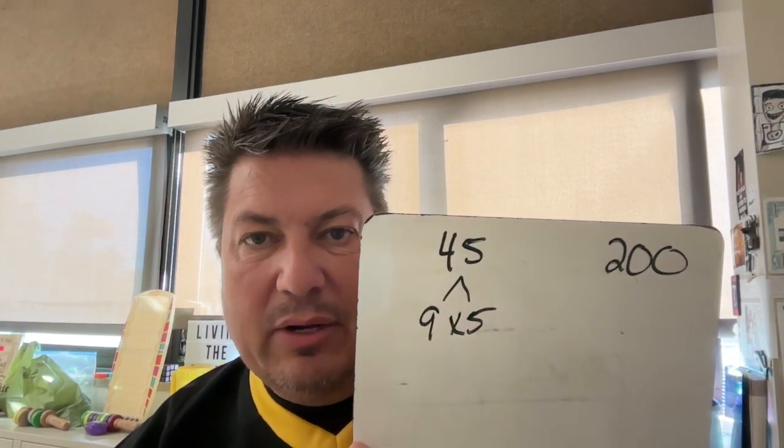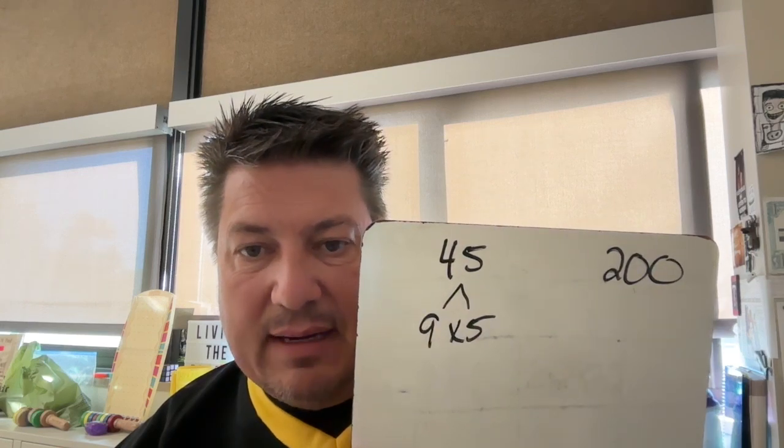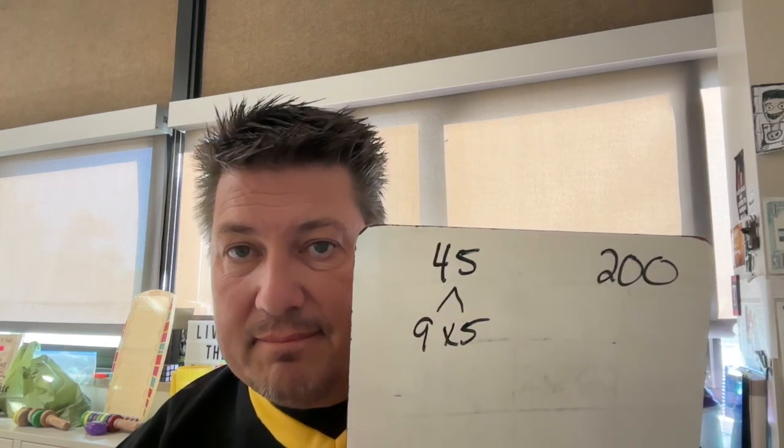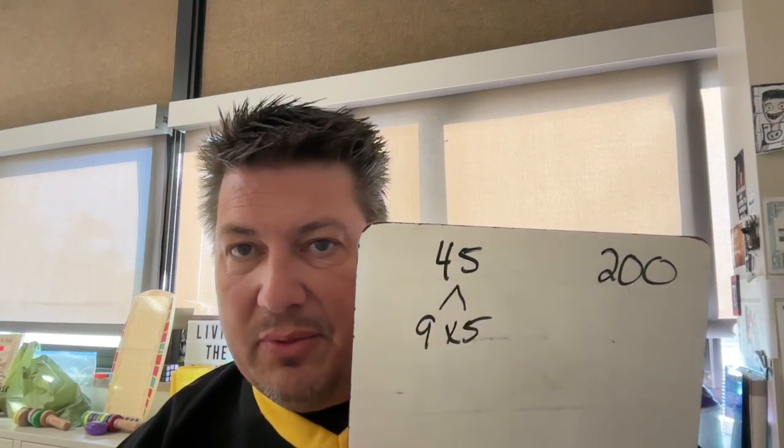So let's take a look at these numbers: 45 and 200. If we can break down 45 into smaller parts, you might ask yourself, what times what gives me 45? You could say 15 and 3. You could say 1 and 45, but that isn't going to help you much. 9 and 5 is typically what kids will say. So let's go with 9 times 5. As you do that, you can ask yourself, is either one of these numbers prime? Well, we know 5 is, because 5 only has the factors of 1 and 5. But 9 can be broken down further. 9 can be broken down into 3 and 3.